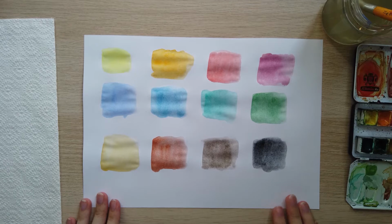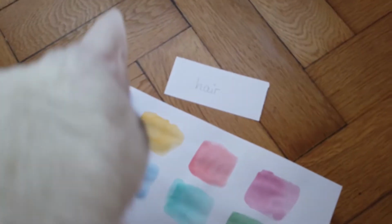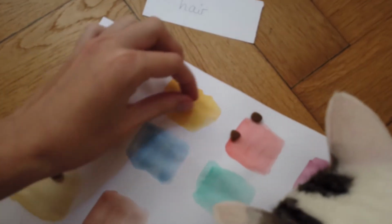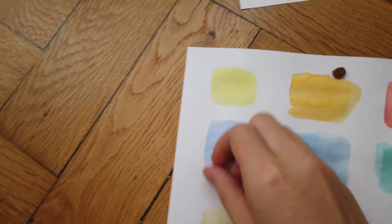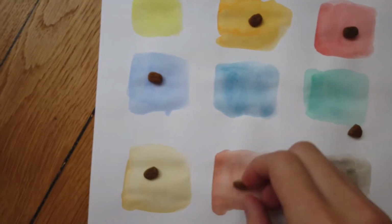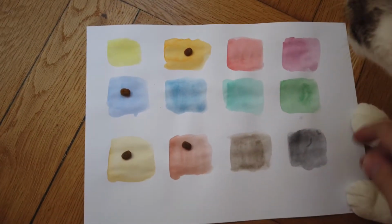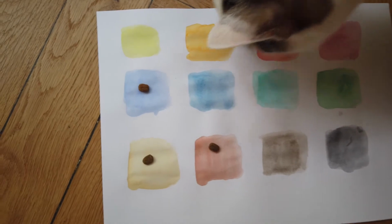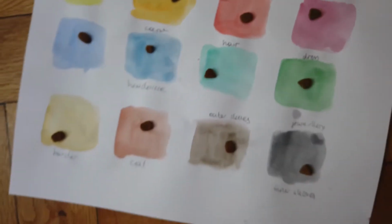So let's try this out. Okay, let's see how this works. So here's my cat. And okay, let's do the hair first. I think he first took the green one, so wait a moment. Okay, this will take a while. And on to the last area.